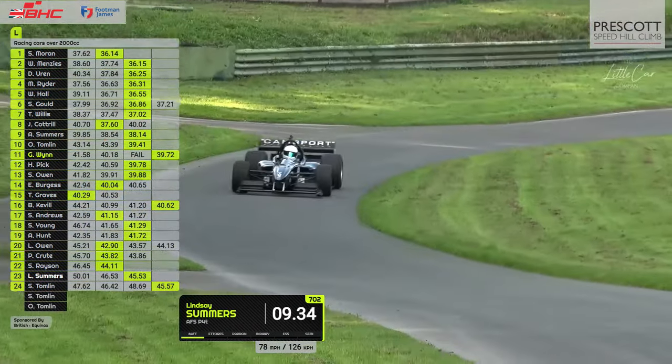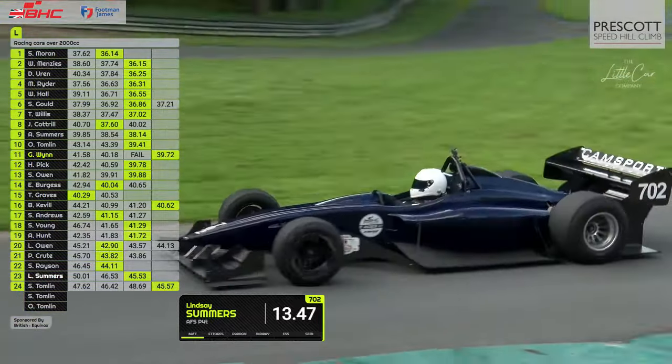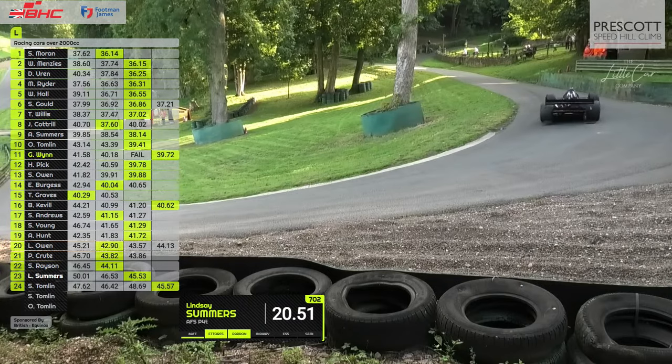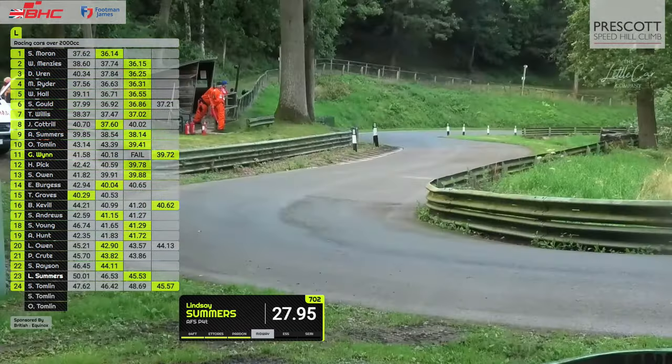What a glorious looking car. Doesn't it sound fantastic? And I know Alex is hoping to get on into the runoffs for that car. Yeah, what a fantastic sound of that 2.5 V6. Probably a little bit down on power compared to the V8 and high capacity engine, but a beautifully sweet sounding sound of this car through the hills.